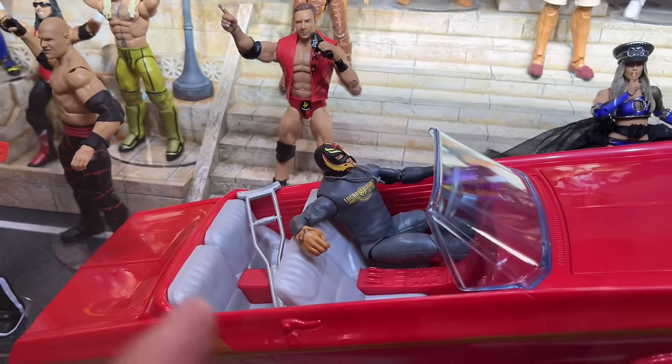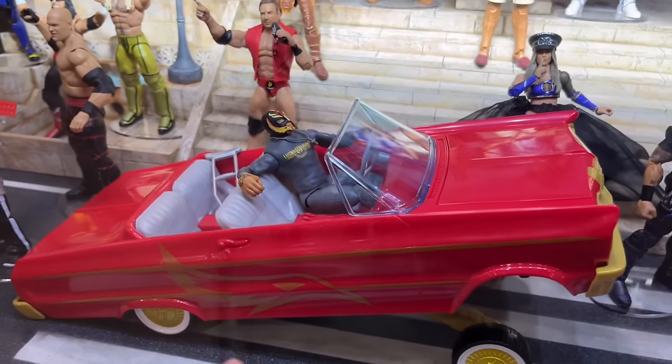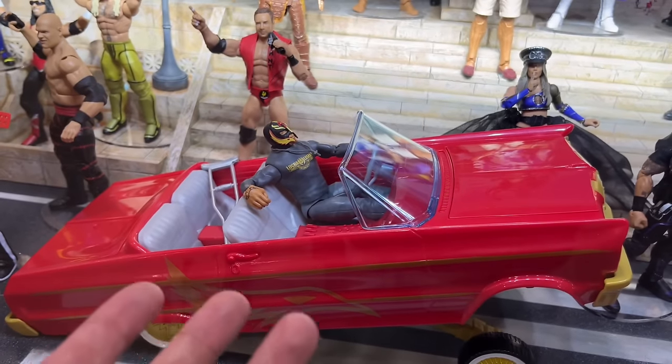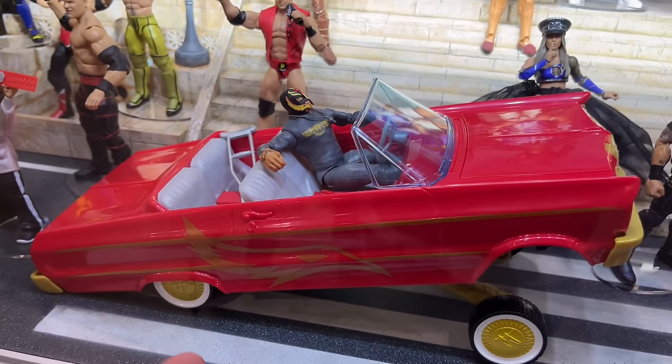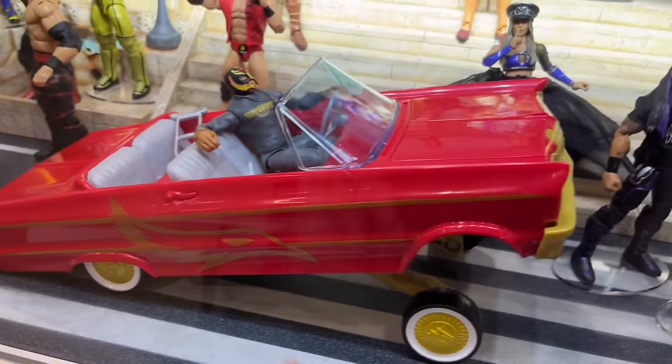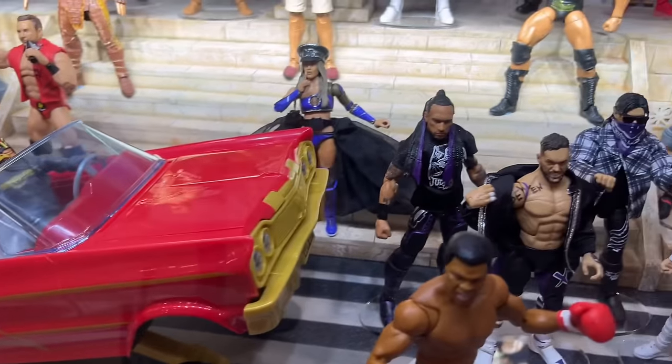It's like a three-gear Rey Mysterio in the Lowrider, which is something we've been begging for for years. I love that we got the Lowrider. I kind of wish it came with an Eddie Guerrero, but I do believe this is the car he came out in at WrestleMania 39. That looks really cool. I guess this is going to be the next Slam vehicle. And then over here we do have the Judgment Day.